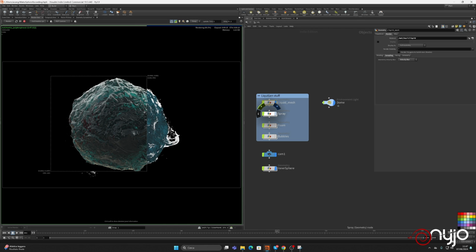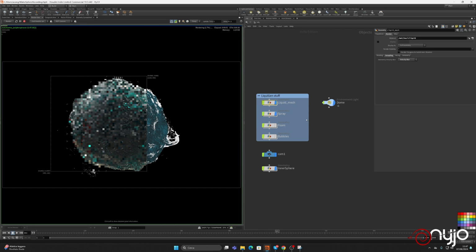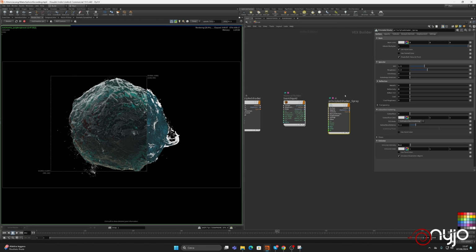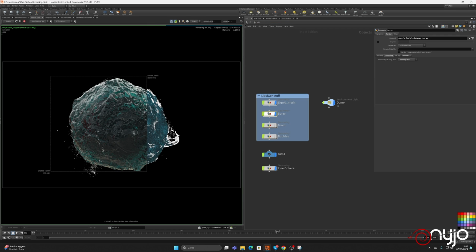And then we can have the spray, and the spray has essentially a really simple material. It's essentially a white with a little bit of reflectivity, if you like, maybe something like that, so just a little bit to interact with the lighting. Again, we are not working on a tutorial about Houdini, the look depth, the rendering and stuff like that. We are just essentially doing a test, you know, just to see how the stuff can be imported and how you can play with it.